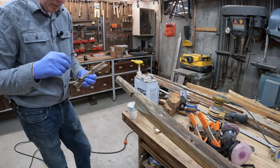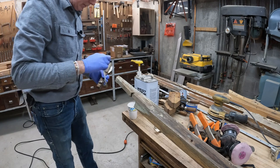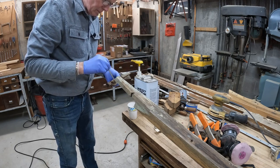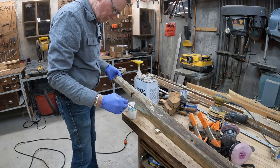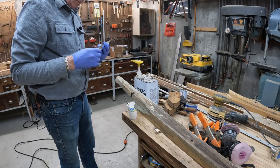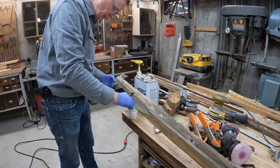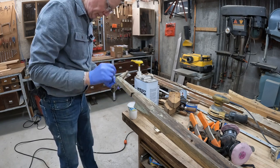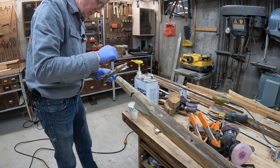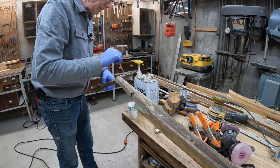Oop. I thought that might happen. Okay, so that little bit of material that came out is not going to be a problem. The epoxy will tend to fill in. I'm filming right now, so.